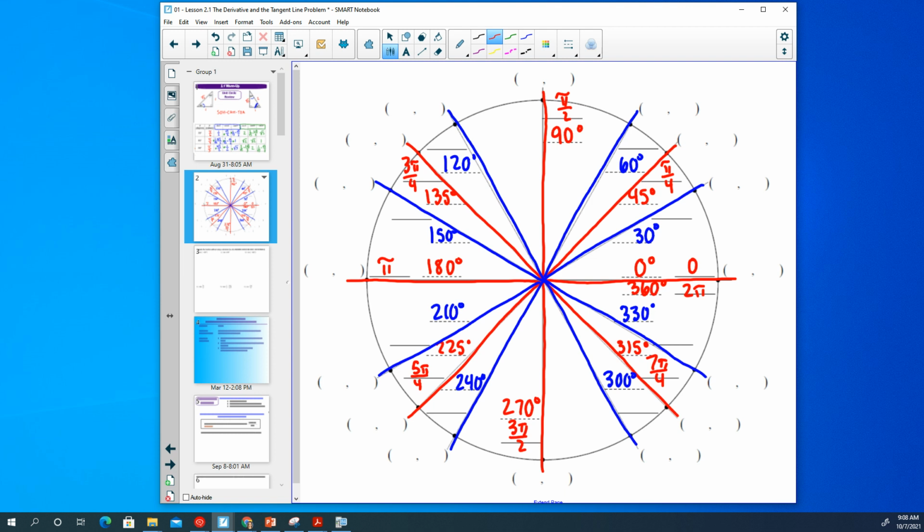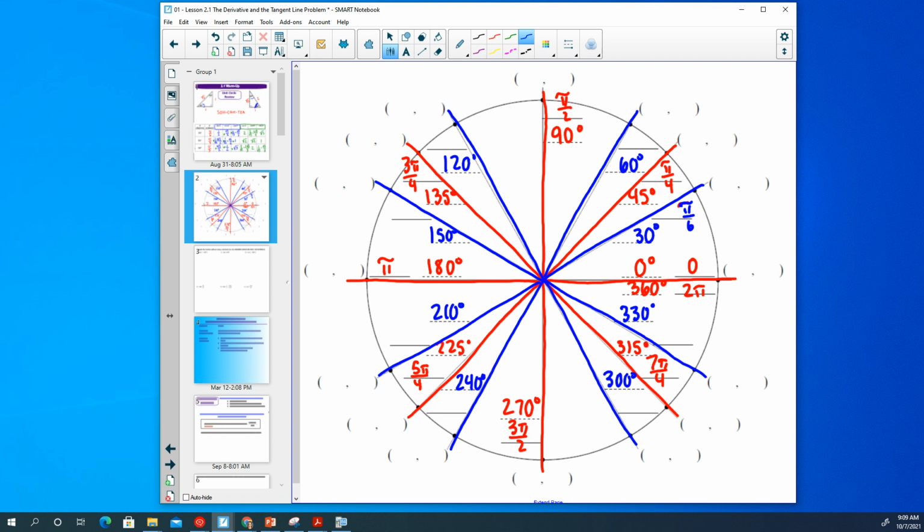So now, when I ask you that question, you know what 30 degrees is in terms of radians? Well, if you see this 1 full radian, I'm splitting that up into sixths. And 30 degrees is a sixth of 180 degrees, right? So 30 degrees in radians is pi over 6. And a really easy way to convert from radians to degrees is to just plug in 180 degrees for pi. So 180 divided by 6 gives us 30.